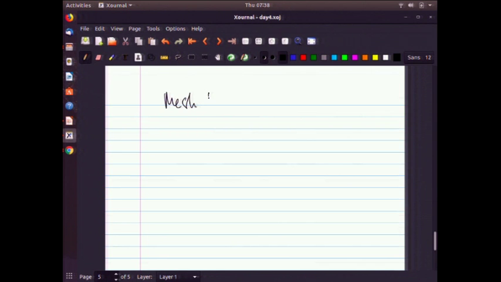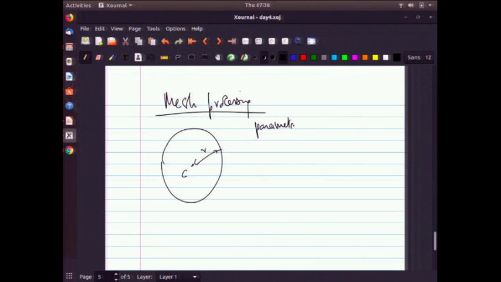So again, mesh processing had some kind of history. When they say mesh, they're basically saying if you have a shape, so let's say a sphere, it's easy to represent, right? You can simply choose the center of the sphere and the radius. You have defined the sphere. It's a very simple representation. It's a parametric representation where you have a few parameters that define exactly what the sphere is. And now you can answer all sorts of queries like, is this point on the sphere? Is this point in the sphere?